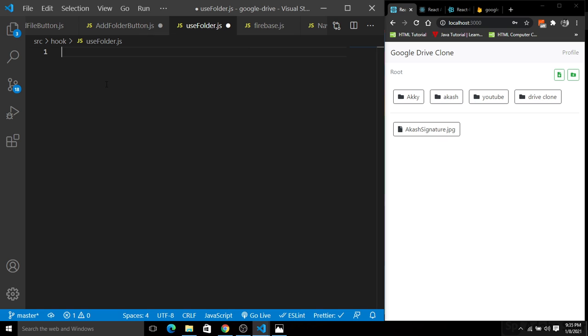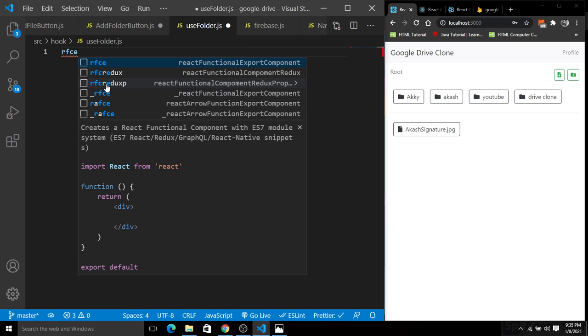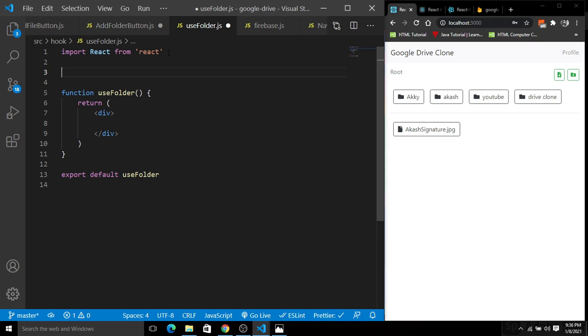Now inside of this useFolder, I am going to create a functional component. So you have to put rfce for nice snippets here. Now inside of this useFolder, I'm going to export a root folder basically.